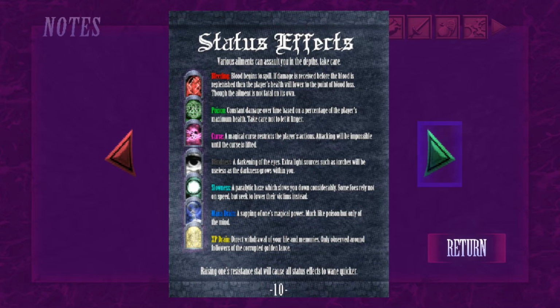Blindness. A darkening of the eyes. Extra light sources such as torches will be useless as the darkness grows within you. Slowness. A paralytic haze, which slows you down considerably. Some foes rely not on speed, but seek to lower their victims instead. Makes sense. Mana drain, a sapping of one's magical power, much like a poison, but only of the mind.